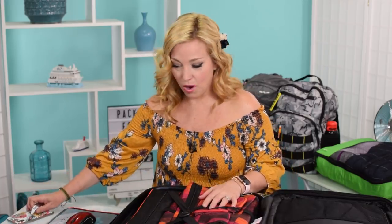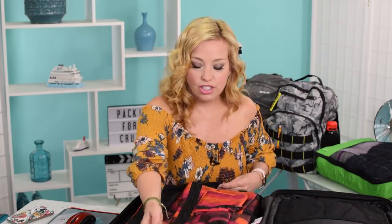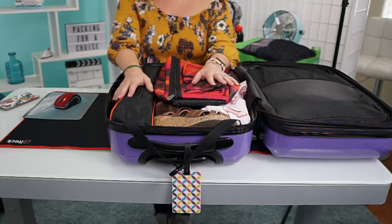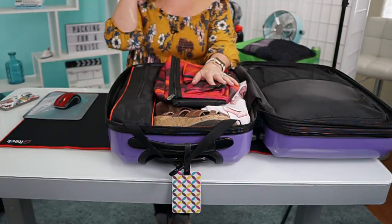Let's get into bag number one. This is a carry-on bag, but we're going to focus more on calling this a packing-light episode because with international baggage restrictions and weight restrictions, these may end up being checked. So we're basically focusing on packing light using carry-on bags. This particular suitcase is an old Roxy suitcase that I got a million years ago at Marshalls or TJ Maxx. Everybody loves this suitcase and so do I, it's totally beaten up, but keep an eye on those places for good luggage buys.